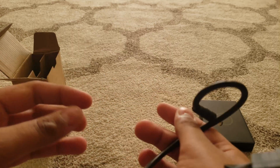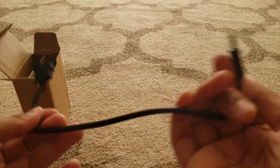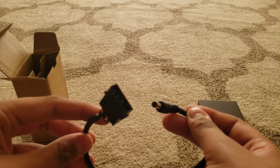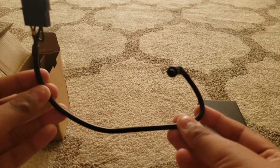In the box you'll find a DC to Molex power adapter for the controller. You are going to need to plug this into Molex, or you can get a SATA to Molex adapter.